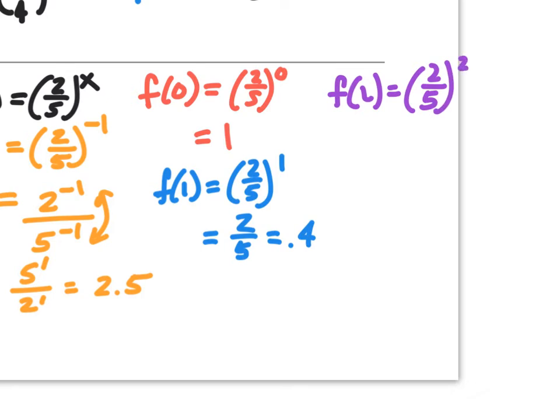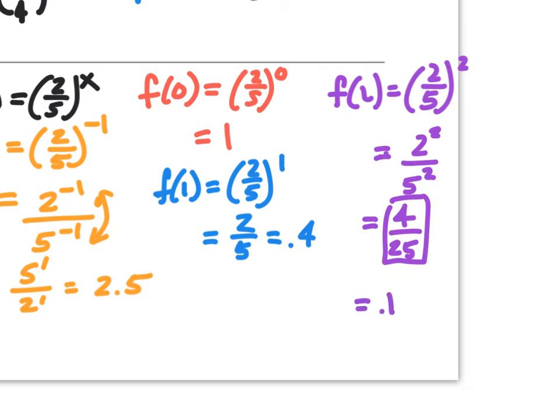All right, so if I take that and raise it to the 2 power, then that means I'm taking 2 squared divided by 5 squared. And so we get 4/25. All right, and this number as a decimal is not as apparent as others. Let me plug that in the calculator and see what we get. All right, so what we end up getting here is a value of 0.16.